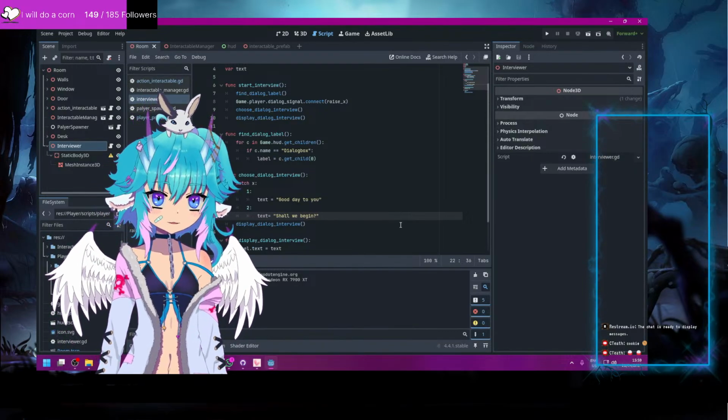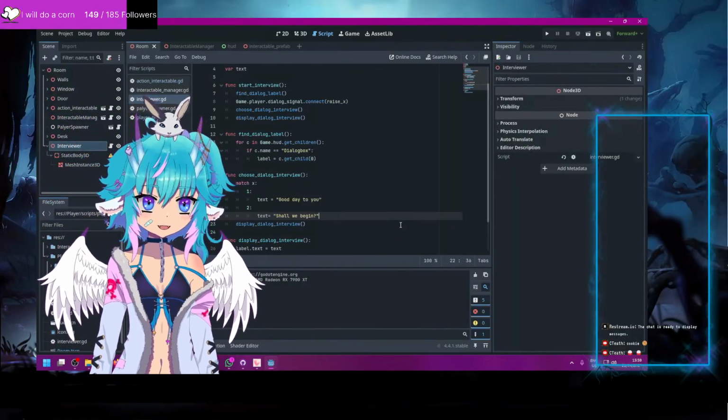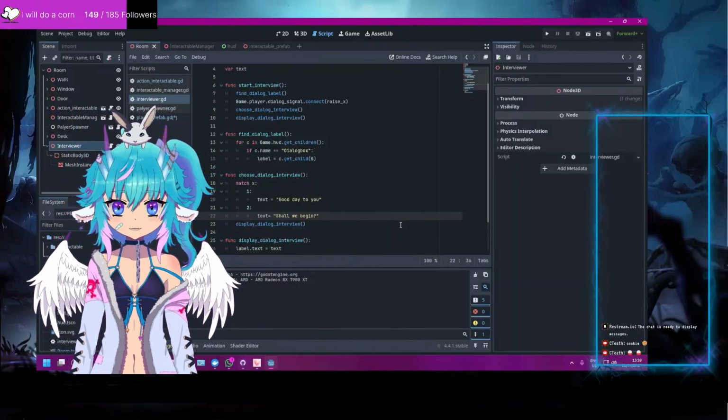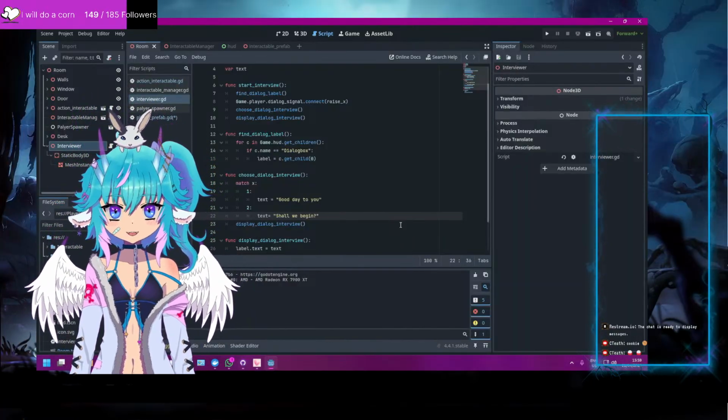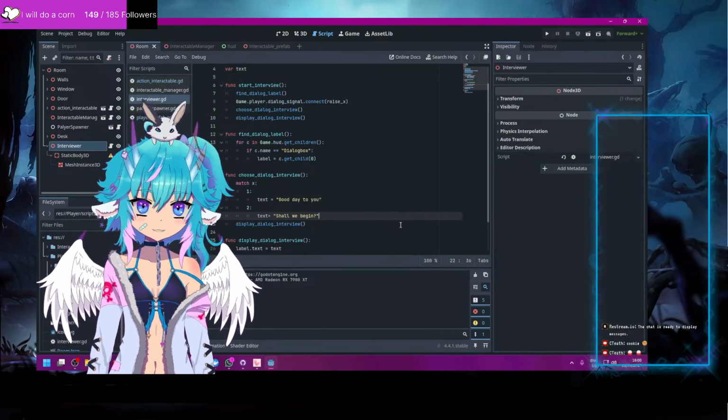So that instead of having one switch case, we have a few, so that I can separate where the text can go and where the text will end. It will still mean it's all going to probably go into this class. Well, the script, I suppose, because this is the interviewer. It's going to be responsible for the dialogue of the interviewer.